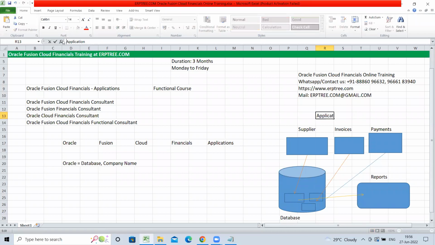The meaning of application means there will be a database. To store the data in the database, we'll use a certain set of pages and we'll have a set of reports. The combination of database, pages and reports only we call as application. That is the meaning of application. You name any application, all of this will exist: database, pages, reports. Any questions here, please? Any questions here to understand what is the meaning of application?